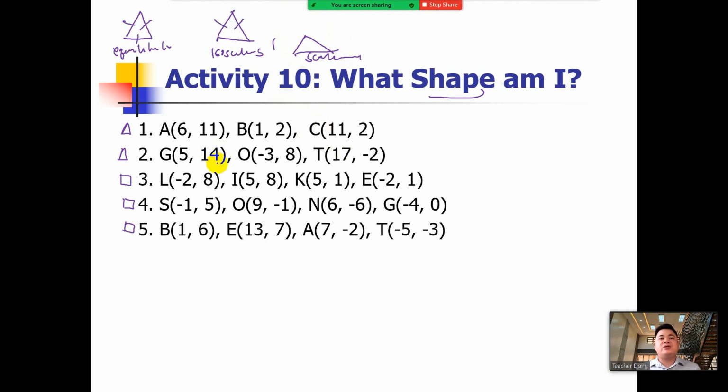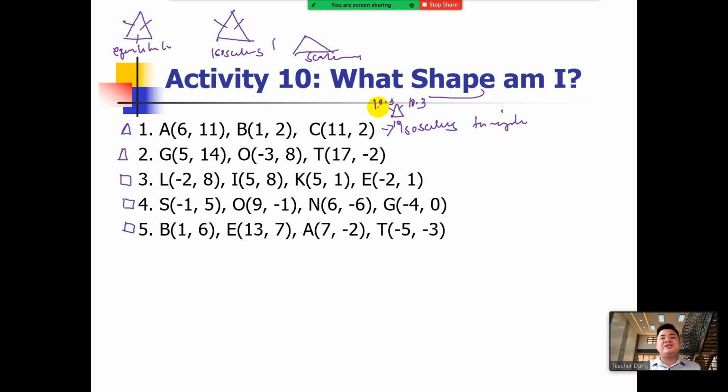Plot the points. Okay. Use the Cartesian coordinate plane. And please be mindful of where you are going to put the point, depending on the quadrant or signs of the quadrant. For number 1, this is supposed to be an isosceles triangle. Because if you graph it and visualize, you will see that 2 sides are equal. If you use the distance formula in finding out, we have square root of 10, 2 of them, and then we have 10. So as you can see, the 2 sides are equal. But what you need to practice is that when you graph, you need to visualize what type of triangle it is by counting the number of units.